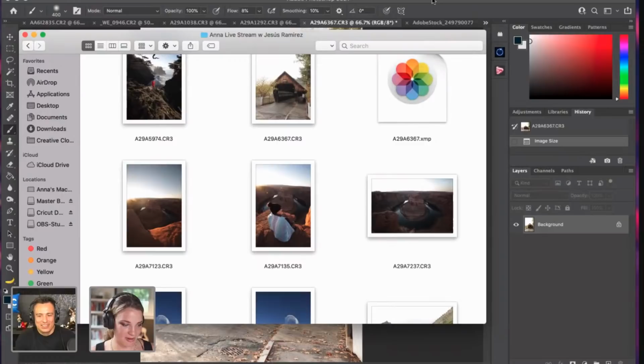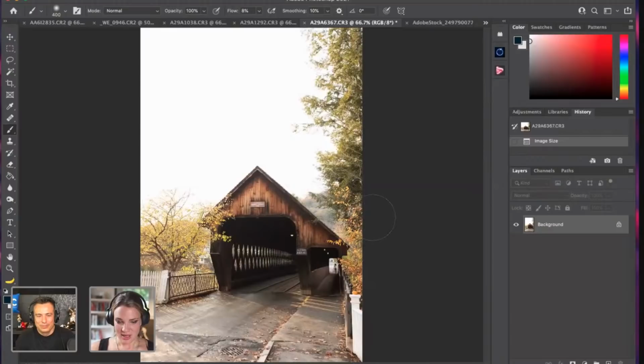Okay, cool. Robert, let's take a look at that, because this is an interesting one. We have a very blown out sky here, and it's going to be a little bit tough to get some of the branches back in, but this is a place where we could really start playing around with some brushes and maybe add some new foliage in. This is a beautiful covered bridge in Vermont, and we got there a little after peak color. You can see a lot of the leaves have left the trees, so it was just not the ideal photo, and obviously not the ideal sky. So let me duplicate this layer.